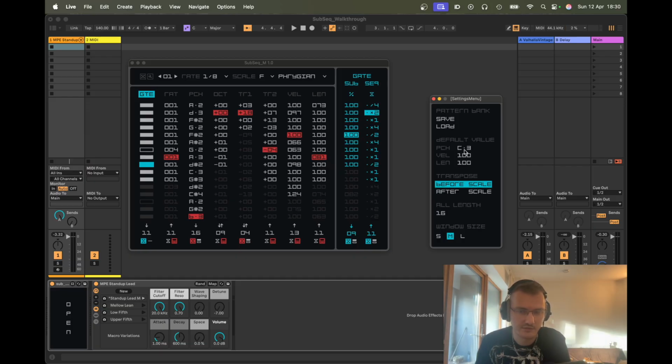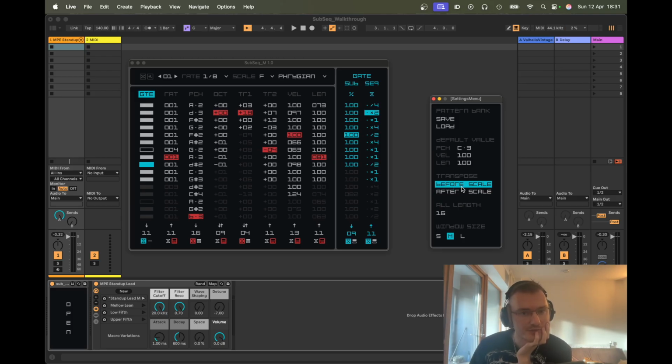So you can set the default value here in the settings as well. Same for velocity and length. You can only do it for these because for ratchet, octave, and transpose, it's again this on or off, where it's either 0, like no value, or 1 for ratchet, being just the same as you would expect.